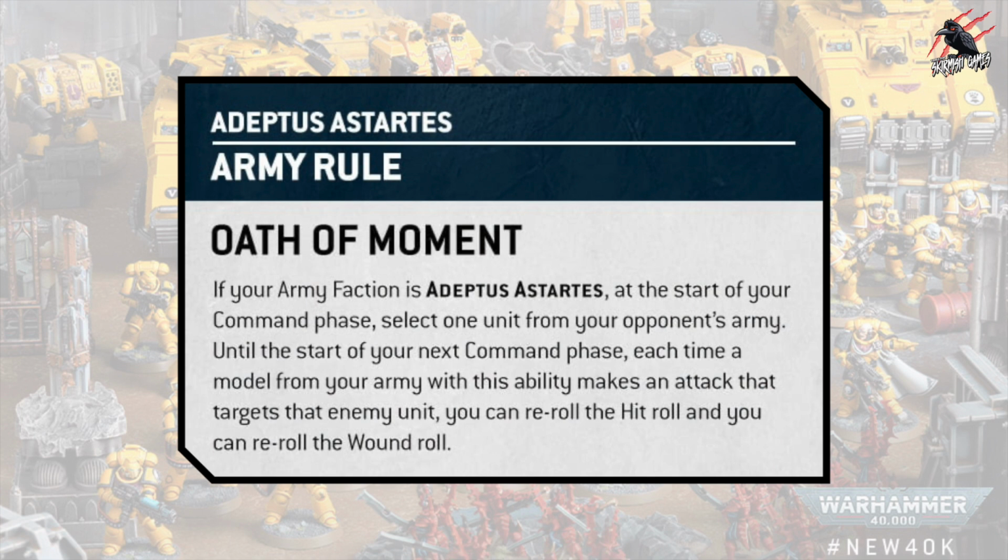As we talked about in a previous video, every faction will get an army ability. And now that's completely separate to the detachment, and so the detachment doesn't influence that army rule. You can see the example here is for the Adeptus Astartes called Oath of Moment. And in this example, it tells us that if your army faction is Adeptus Astartes, so it doesn't matter which chapter you go with, you're going to get this army rule.